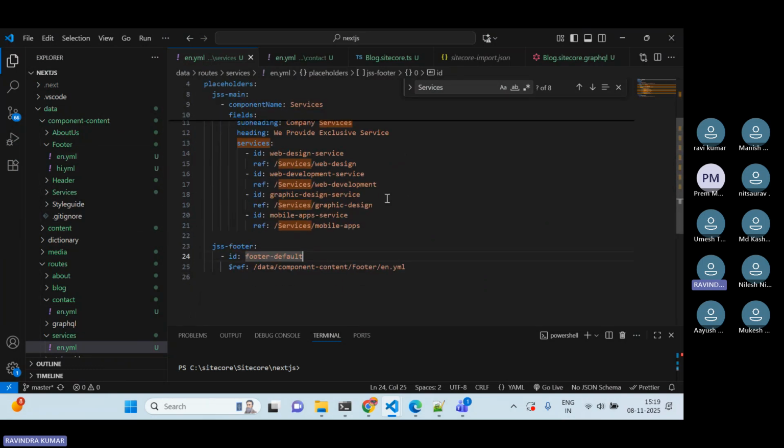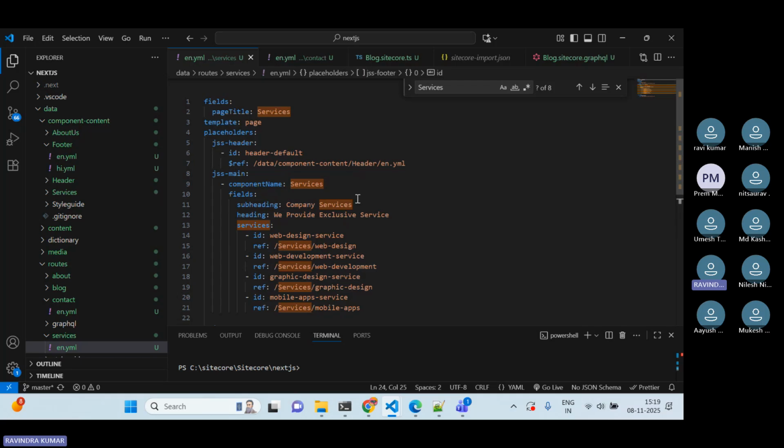Like here we are directly fetching using props, but in place of that we can use GraphQL. Mostly we use it in connected mode, and using GraphQL, dynamic data is coming from the CMS backend. This is the main role of GraphQL.